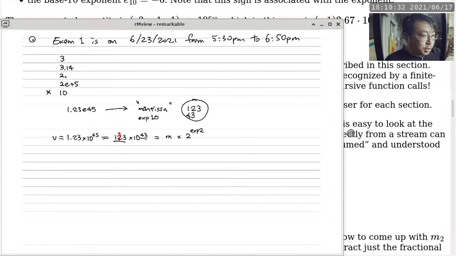Originally we are specifying some quantity as an integer times some power of 10. We want to convert it so that it becomes some quantity times some power of 2. That is what we are going to talk about for the next 2 classes. Now, next class is going to be a review session, so next Tuesday we're going to continue this topic. And then after the exam on Thursday, depending on how much time we spend talking about that particular exam, we'll resume this topic. So there's a little bit of interleaving because of the exam.